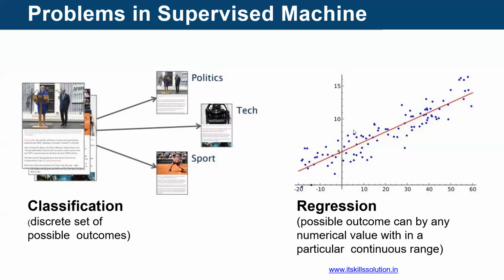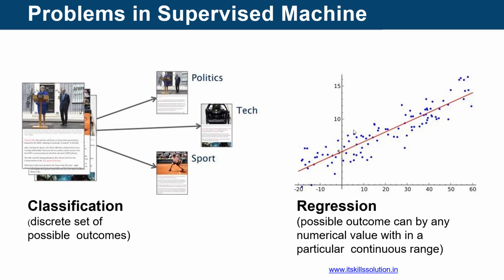So there is one thing called the classification task, and one is your regression task. In the classification task, you have different kinds of classes. Like in this image, you can see different kinds of classes. As I told you about Facebook comments, you see lots of news on your website, and you can classify whether this news is from politics, or technology, or sports. So you simply build a model which can classify that. You build a classification model.